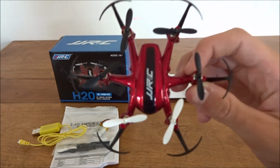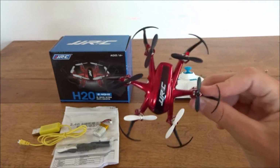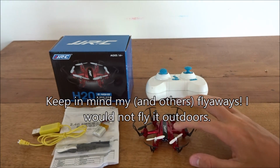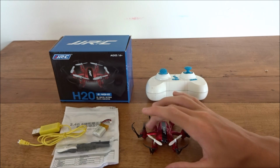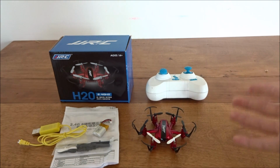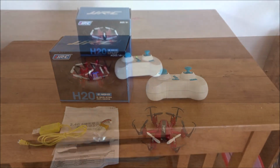I've had a lot of fun with this, and I highly do recommend it, because it's just so nice and so cheap, and the best nano hex I've tested so far. And I do have a couple others, like the WL Toys Q272, on the way, but yeah, right now this is my favorite, so let's go check out the flights.